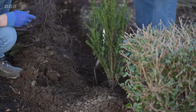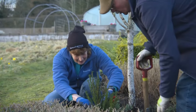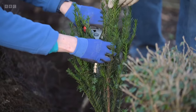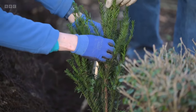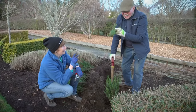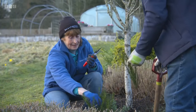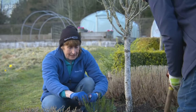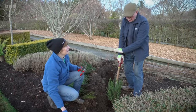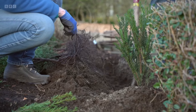Can I use the secateurs? Right, where do you want me to cut? I'm going to say to about there. Take that bit off. Important - this is a poisonous plant, so do wear gloves. All parts of the plant are poisonous. And then we could still give it a little bit of a trim, going all over, just to tighten it up so that we get something which is going to be nice and even. That's the height we wanted to grow, so we'll keep it nice and trim. Anyway, we'll get on and plant the rest.